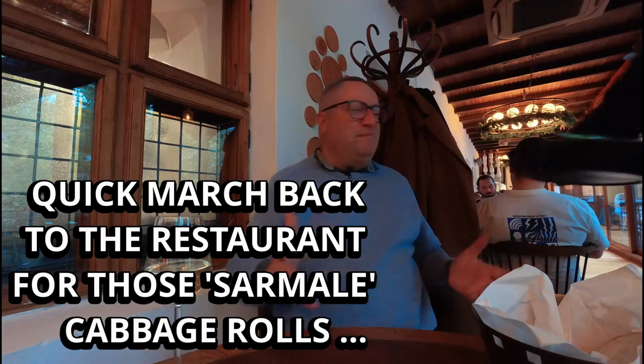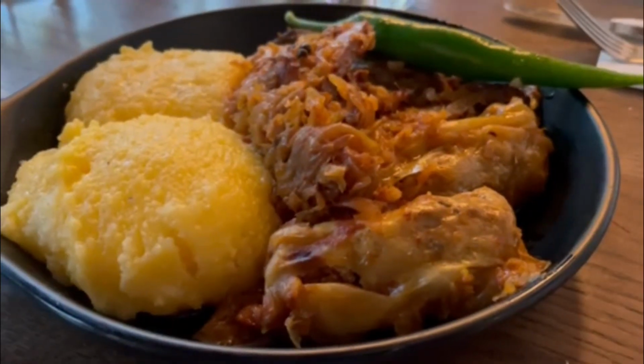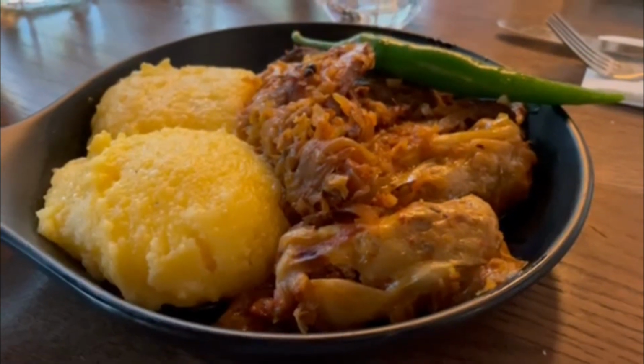So, cabbage rolls, look at that. Sarmale, right? Yes, you have the meat inside, the beef and pork. Meat, yep. Yes. This is the sauerkraut. Okay. This is the polenta. Is the Romanian tradition, yes. This is the bread. The hot bread, and that one is the chili pepper. Fantastic, another chili pepper. Is it possible to have some sour cream? Yes, of course. That would be perfect, because that's traditional as well, right? Wonderful, thank you very much.